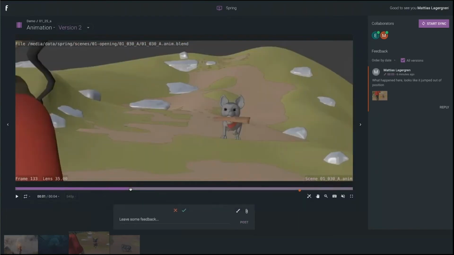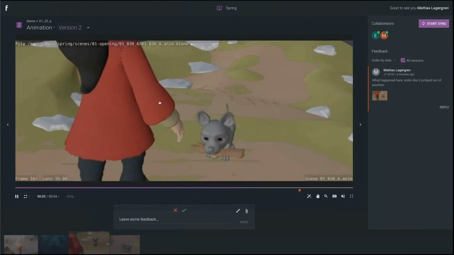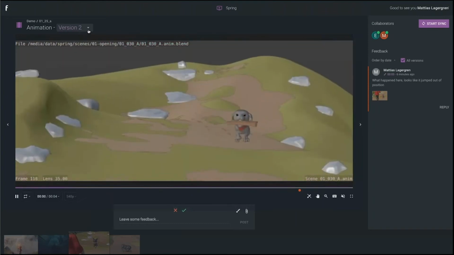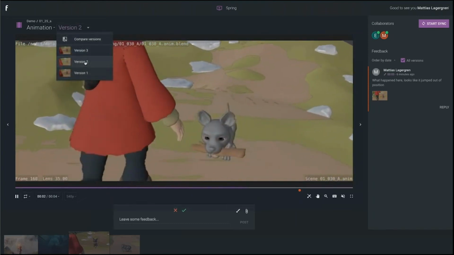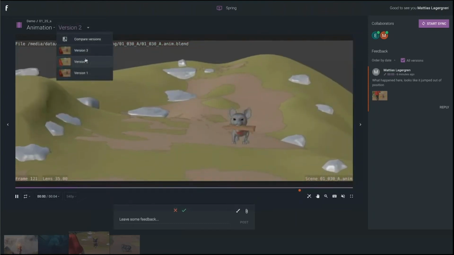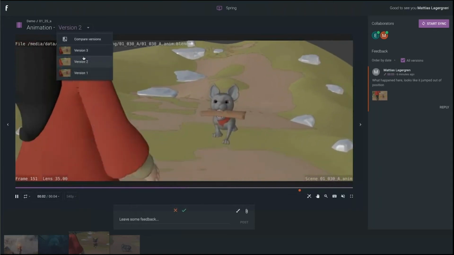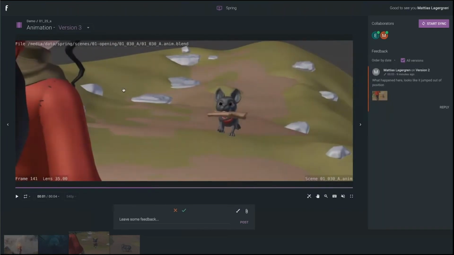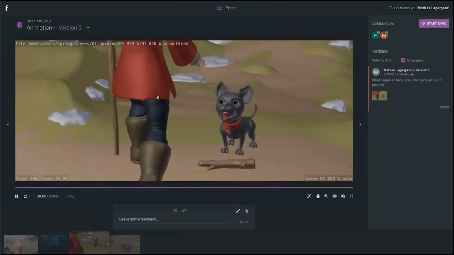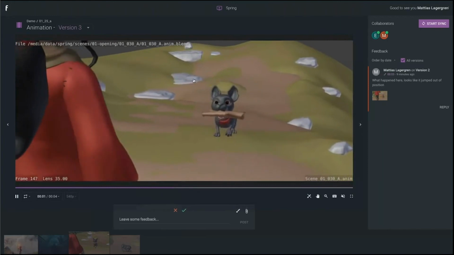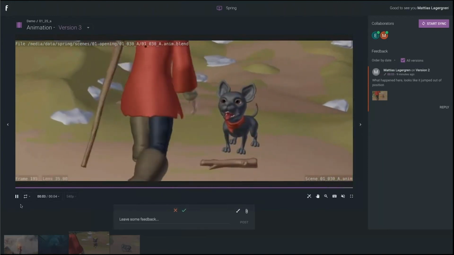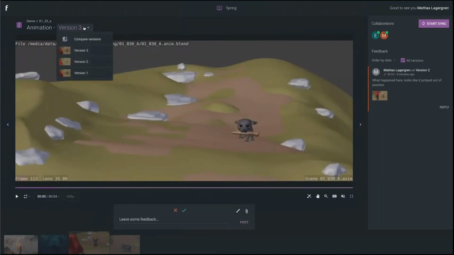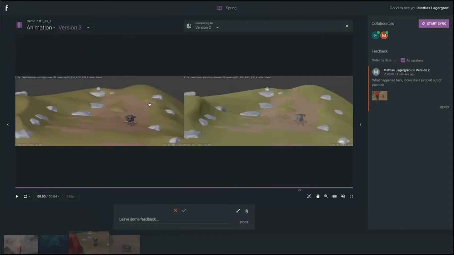As you can see now, we're looking at a video clip playing through here, and up here we have the usual version selector that I can expand. Previously I could just jump between versions like this. So now I've loaded version 3 of this asset. With Studio 4.5, I'm able to click on compare versions here, and I can see them side by side.